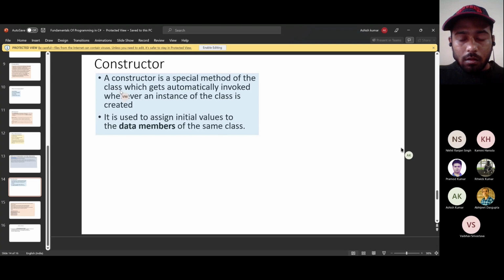A constructor is a method which is run automatically by itself.